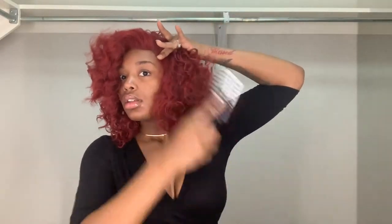Nah, I mean, I can see where I kind of messed up. So I'm gonna go ahead and add in a little bit of baby hairs. But y'all see how this look is coming up. And this is only for me. Now I'm gonna brush this out. Give it that look. Yeah, we'll brush these out.